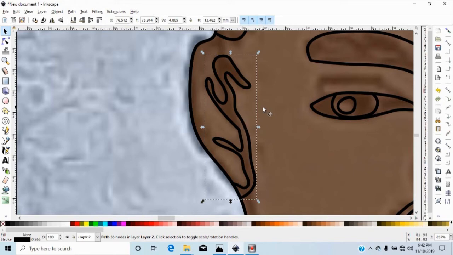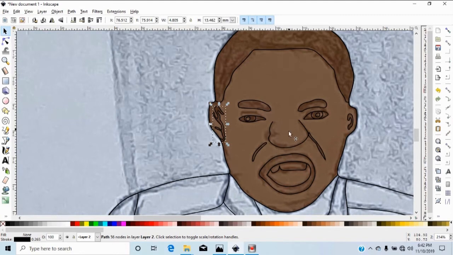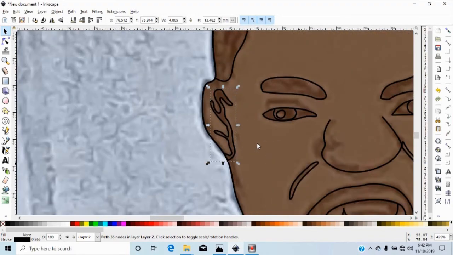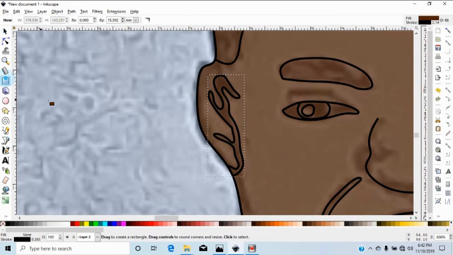So I'm going to zoom out with my minus key. Of course I have it here, but it looks very ugly, so I need to get some details out. So I'm going to zoom in again with my plus key. Maybe I need to draw a rectangle.